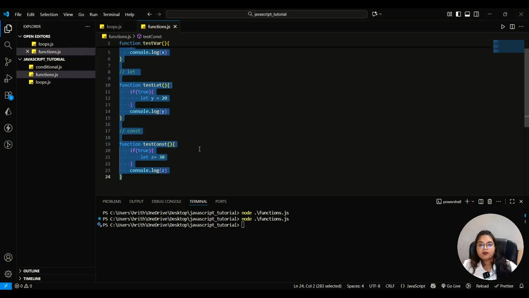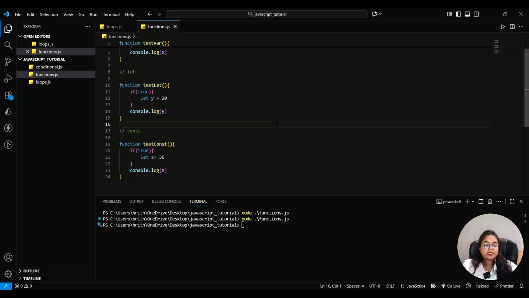Here's one advanced concept, closure. When you have a function inside a function, the inner function remembers the outer variables.